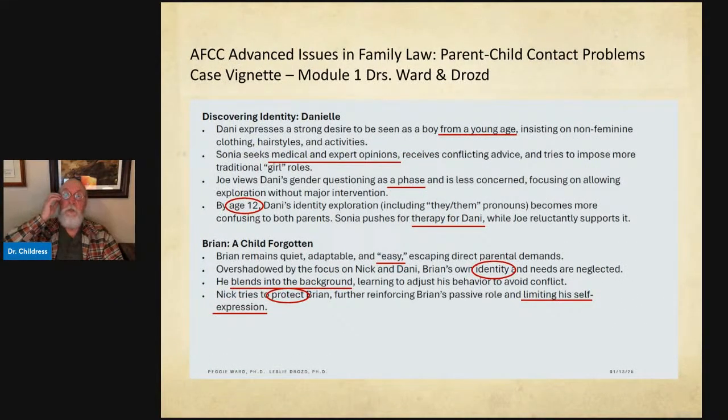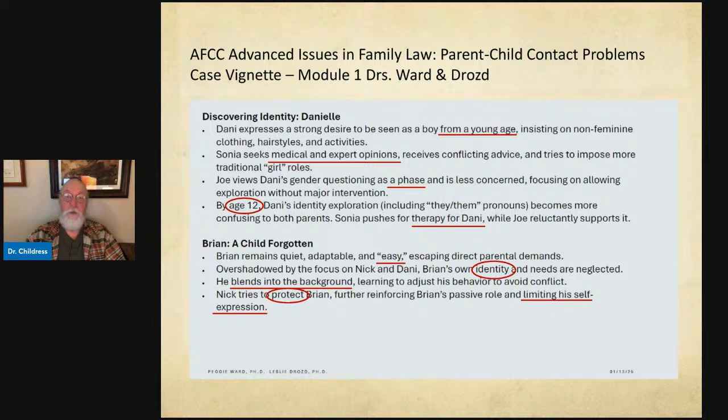So she expresses a strong desire to be seen as a boy from a young age. I would say the young age part is the attachment system. It's highly unusual for a very young child to begin to question gender identity. You have to understand where gender identity comes from in the 3 and 4 year old age range, and it's not something that's going to be questioned for quite a while, because there's development going on. Gender doesn't really have a conceptual meaning for quite a while, but I would put it more in the attachment issues.